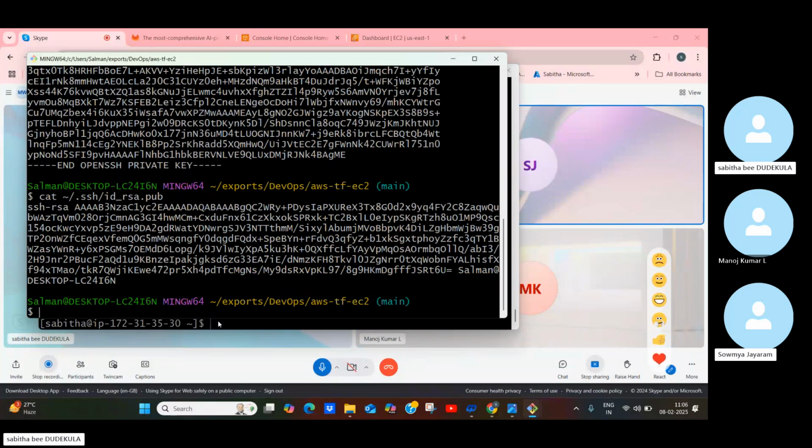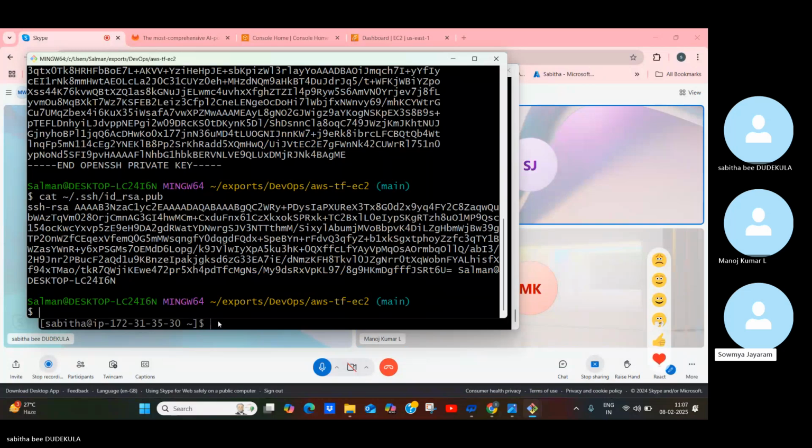New user, new username you have, right, Sabita. So inside that username, that has to be made a communication. So you're going to give ssh -i. The private key is nothing but ~/.ssh/id_rsa. That is your private key. Using that private key, you're going to log into sabita@public IP. So for that you have the private key on your local.